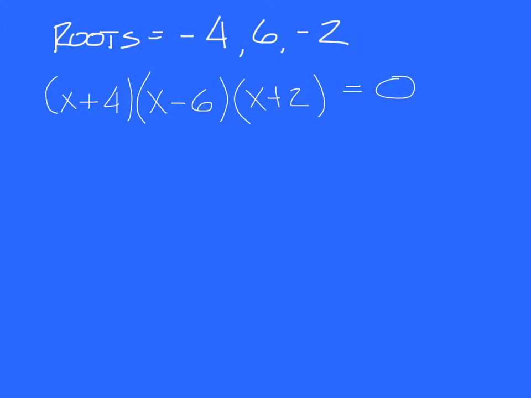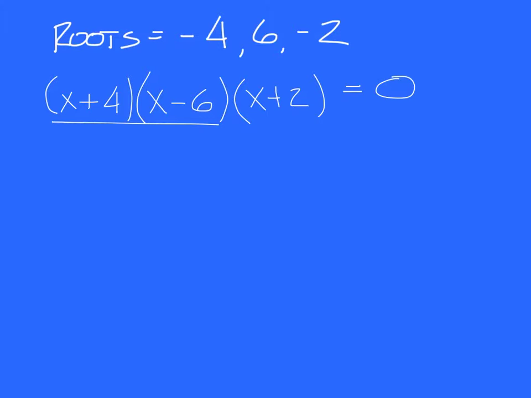When you have 3 of them, you need to do the first 2 first. Don't do anything crazy like the back 2 or the front and the back. Do the first 2, not only because it's easier to go left to right, but also when I do the homework solution guide, that's how I'm going to do it. So you can follow along with what you have.